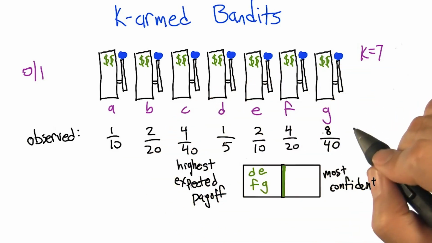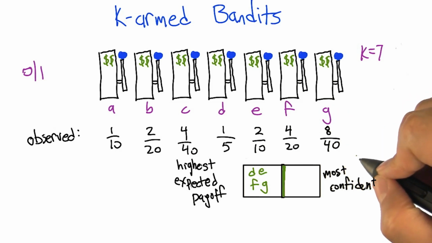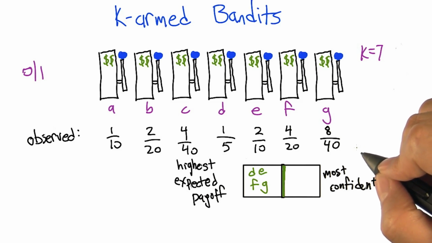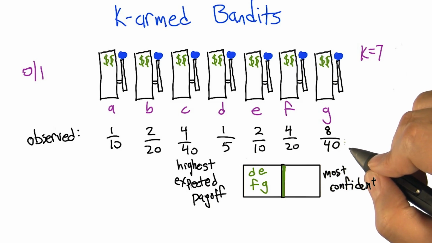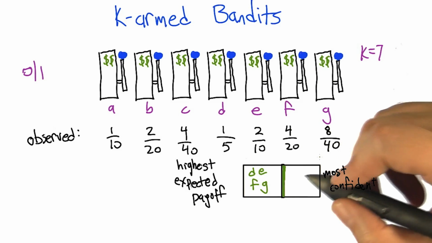Right, and speaking of for the right reason, I think that's what your question about most confident comes from. I'm just simply going to claim, without writing equations, that when it comes to understanding expectations, your confidence is a monotonically increasing function of the number of samples. So whichever has the biggest denominator should be the thing that I'm most confident in, because that means I've seen the most samples. So that would be C and G, either of them.